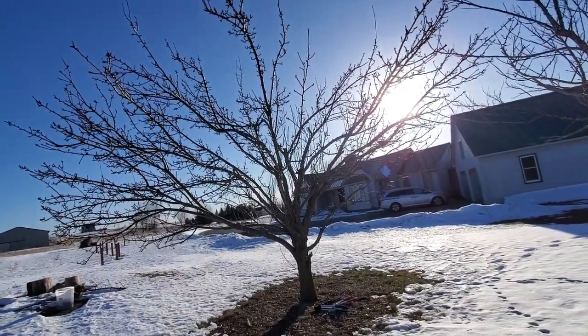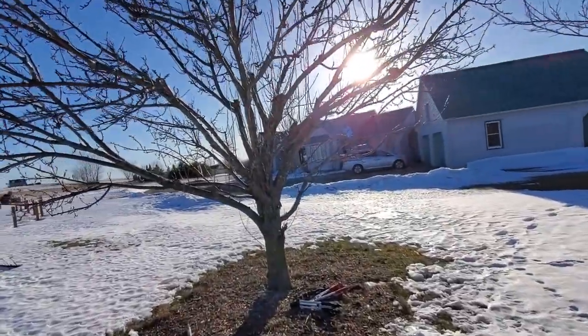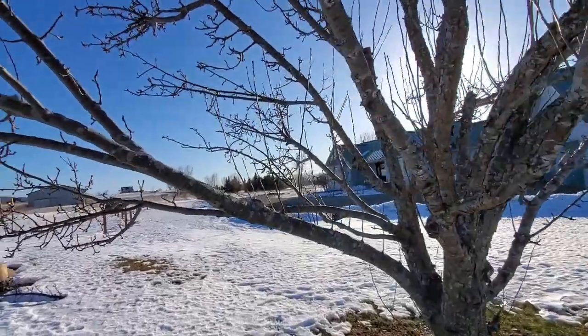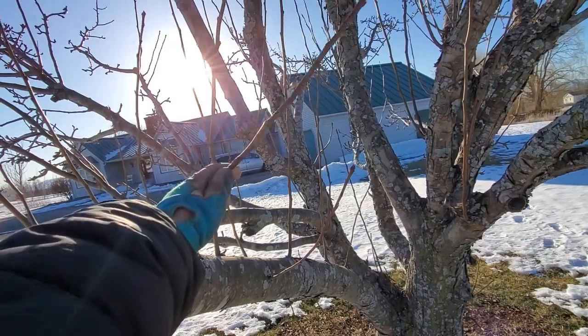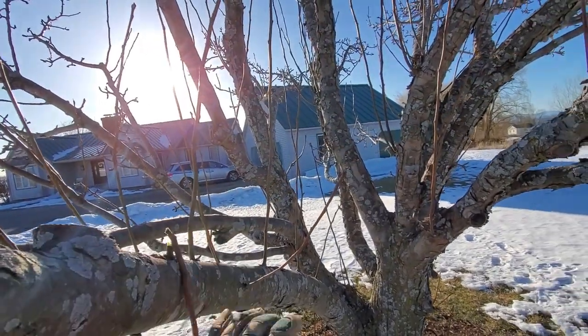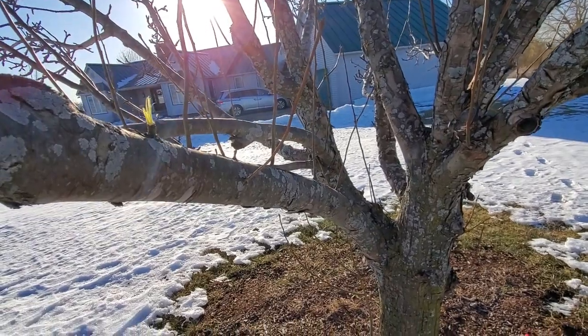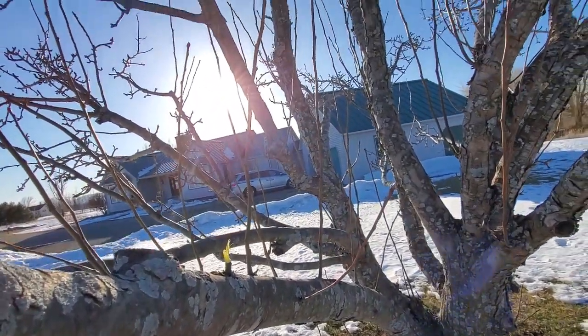A lot of the stuff I want to take out are suckers or water spouts, and I do want to try, with some of them at least, training them. So Stefan comes in and just tries to press these down and turn them into fruiting branches, and sometimes they just break off, and yep, okay then. That didn't work for me. I might try that with some of them, see if it works.